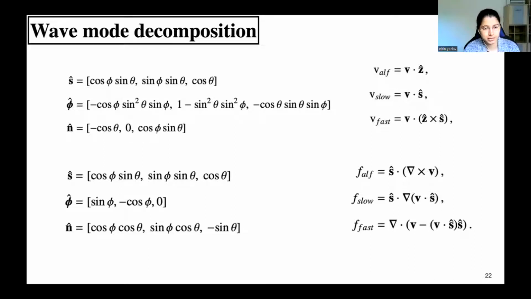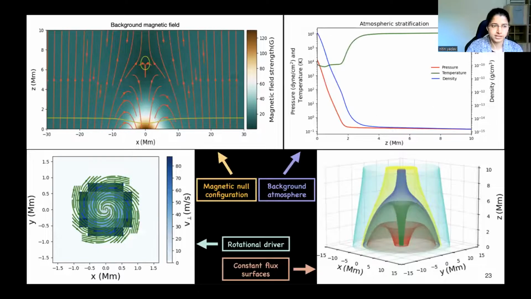However, to validate this method, I couldn't use the numerical simulations. I had to choose a setup which has an axis of symmetry, so that, for example, the flux surface method that was put forward by Mumford et al. in 2015 can be used, and we can compare our result with their method to get confidence in our approach. So to compare these two methods of wave decomposition, we performed ideal MHD simulations using an open source code, AMRVAC, and we simulated a magnetic null configuration setup extending from the solar surface to the solar corona, as shown in the top left panel.